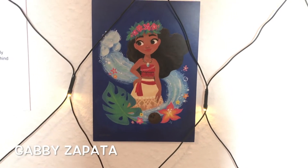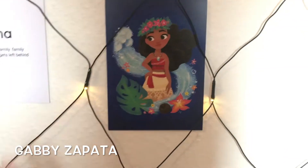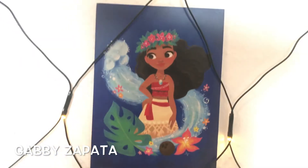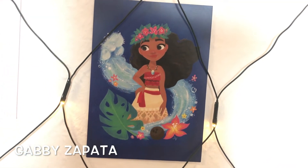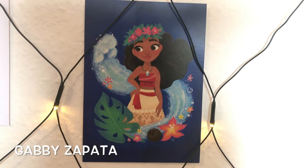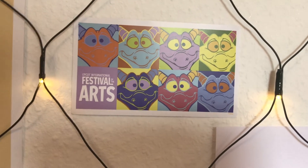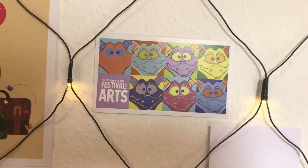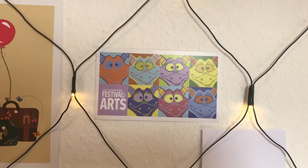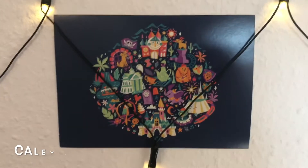Next is this Moana art piece — I photographed the back side which has the artist's name. It's a postcard from Festival of the Arts from the Germany Wonderground booth and I love Moana — this piece was just so adorable. The next thing is this Figment Festival of the Arts postcard — it's something you get when you do the paint-by-numbers mural activity. If you're ever there for Festival of the Arts, do the paint by numbers — you get a cute little souvenir and it's also a lot of fun.